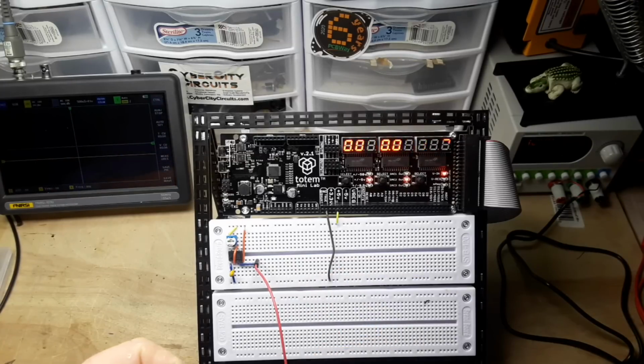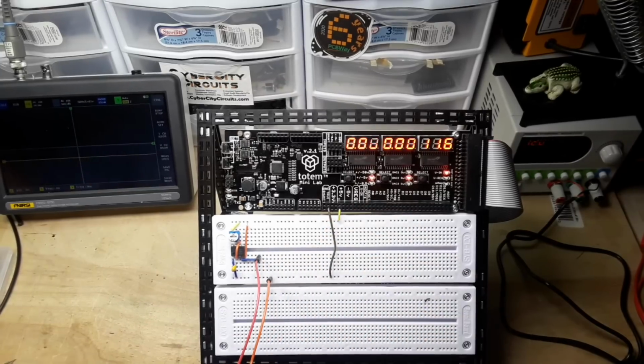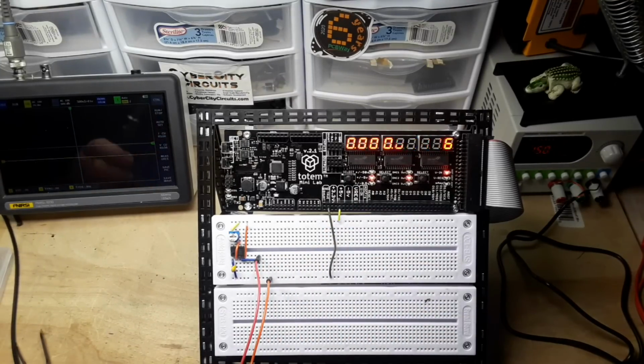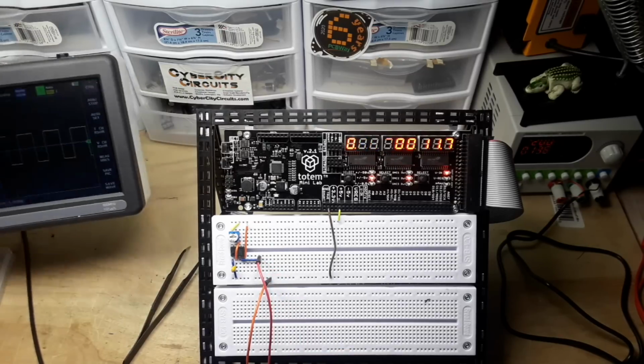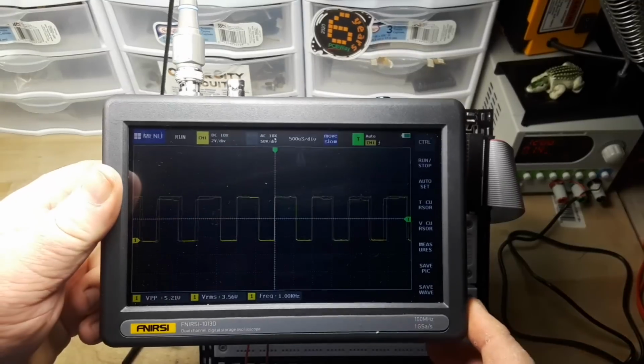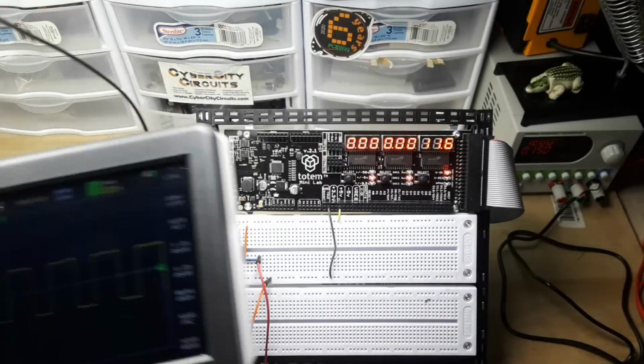Now, just to prove that it's working, I'm going to plug in a couple of leads here. That's pin 3, our output pin. And there's ground. Hook it up to the oscilloscope. Pardon my voice. Haven't been feeling too great the last few days. A little worn out. And I bring in the oscilloscope, and you guys can see there we're getting a 1 kilohertz square wave.